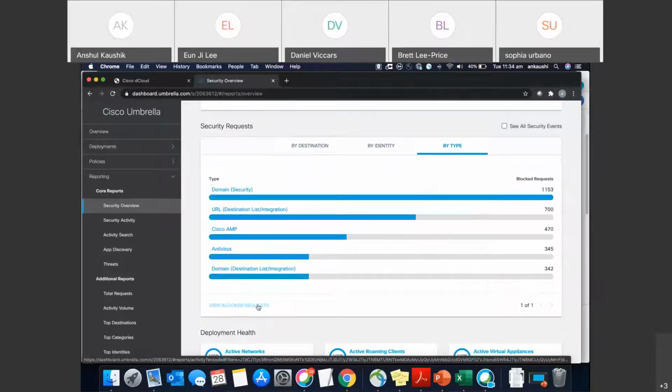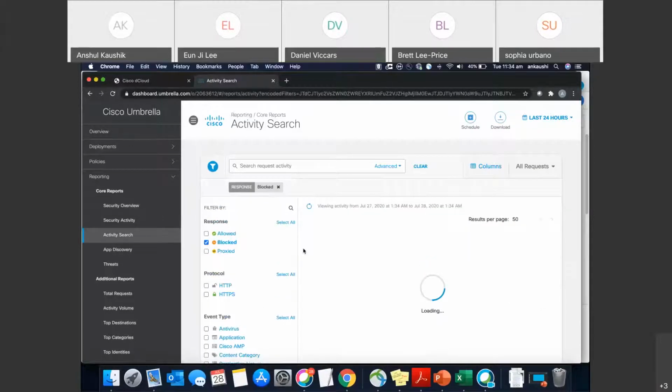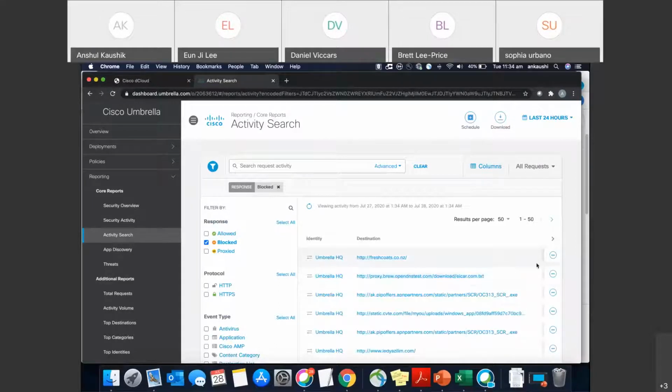Then we click on this view blocked requests here. You can actually click on this one. This will tell you more details, what kind of requests were blocked, and at what time and what date, and all this information. For example, if you talk about this one, I can click on these three dots and take the full view in Investigate. If I want to investigate it further, if I want to get the full details here, I can click and get into more details here.